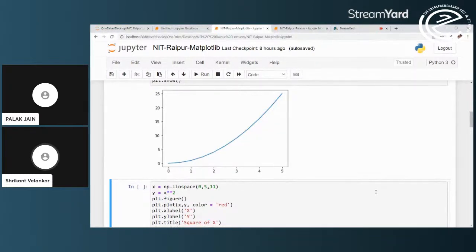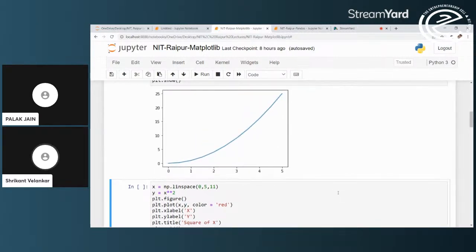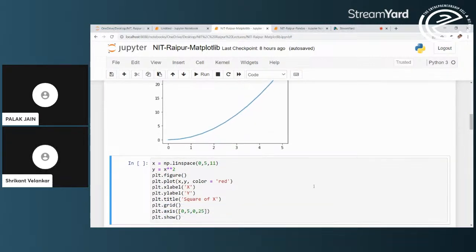Actually, the graph is starting slightly below 0 for both x and y axis, and it is finishing slightly above 5 for the x axis and slightly above 25 for the y axis. It is pretty well visible here. So I am putting a tightly clipped axis, so the view area will be strictly from 0 to 5 and 0 to 25, and then I will call plt.show.